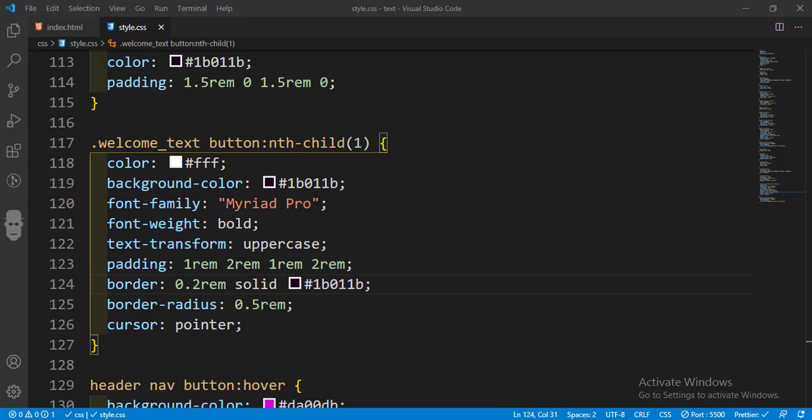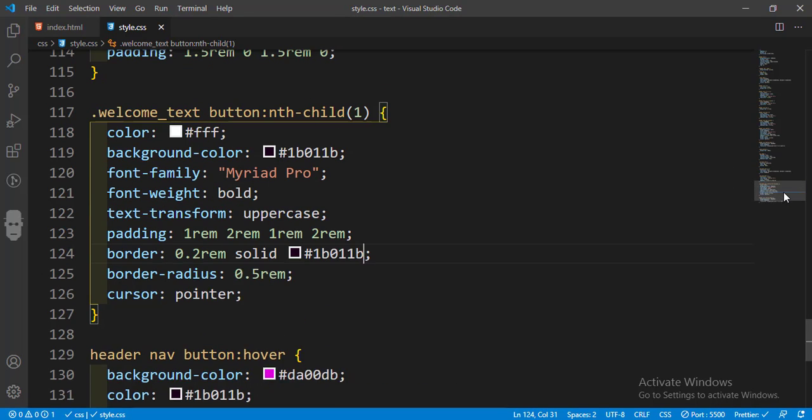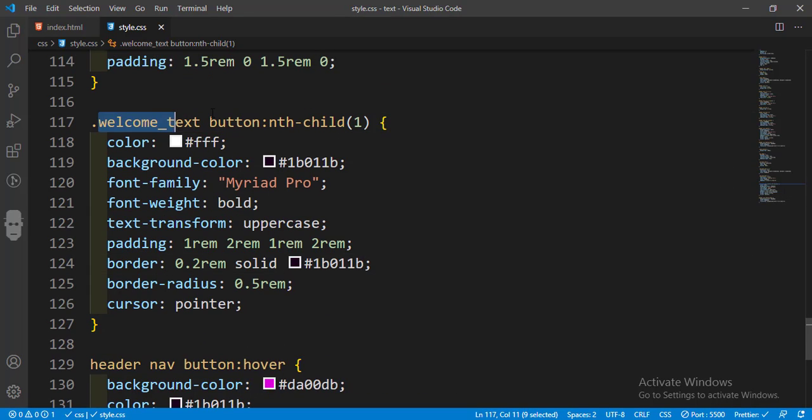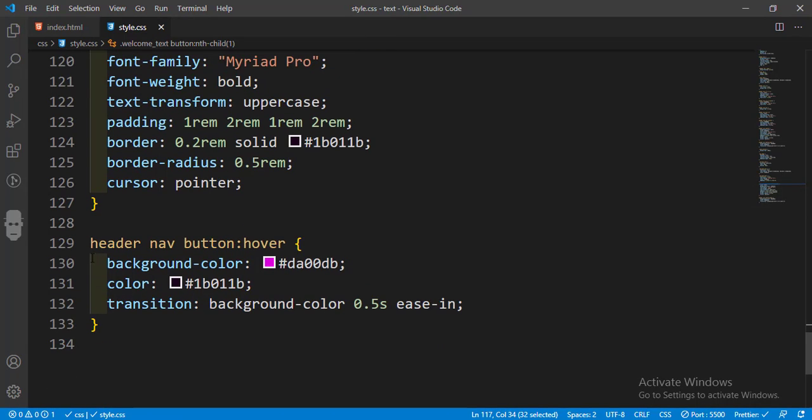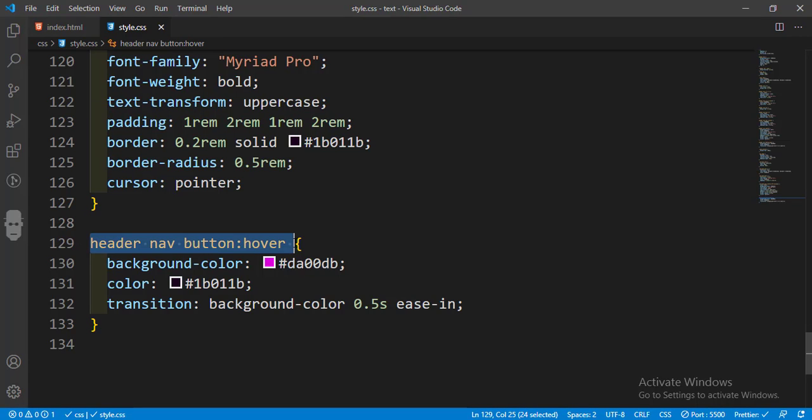Now the next thing to do is to duplicate for the other one. So I'm just going to copy for the other one. I'm going to copy this. I'm just going to use it to replace this one. This one I'll add a hover to this.